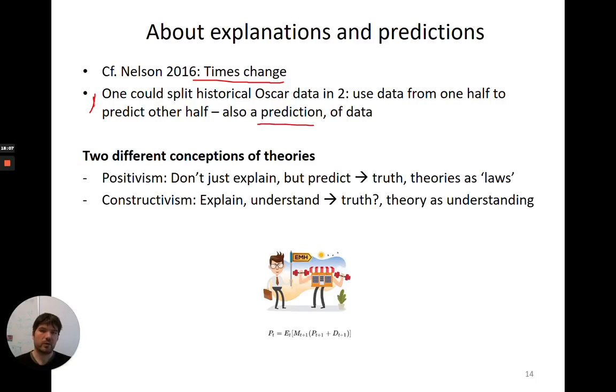But I think the key point that I want to make here is that there are also fundamentally different conceptions of what we expect from theories. What is our level of ambition? What should our theory be able to do? And referring back to lesson 6, positivism would then say, well, we shouldn't just explain stuff. I mean, theories should be law-like. It should be like a law that might just be probabilities.